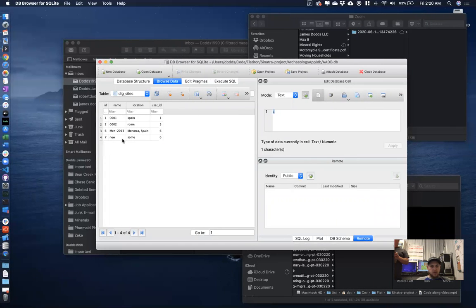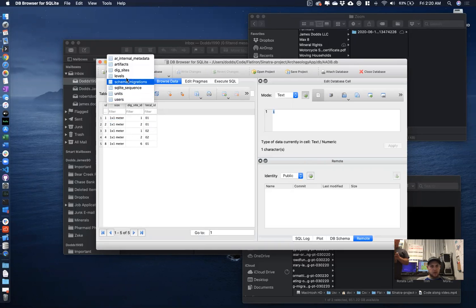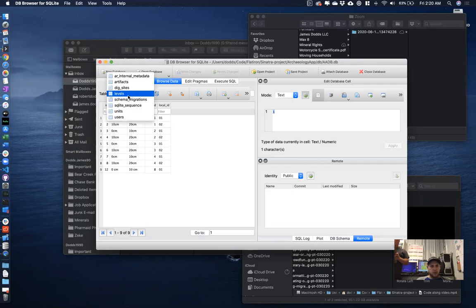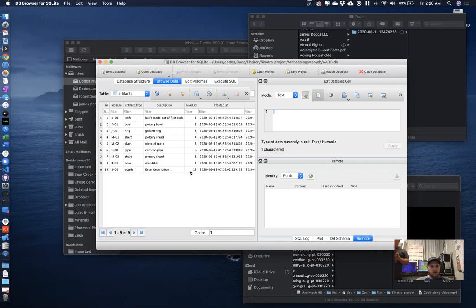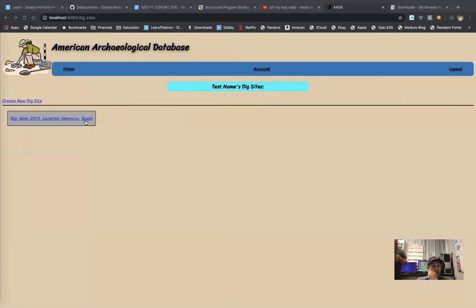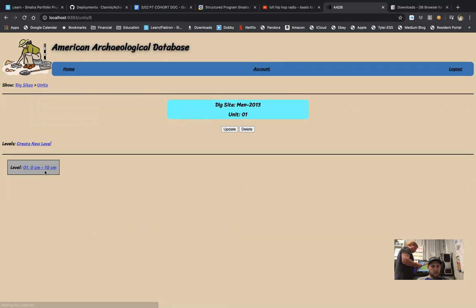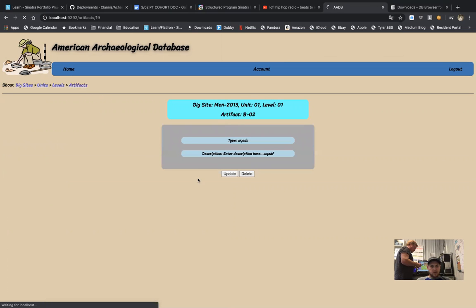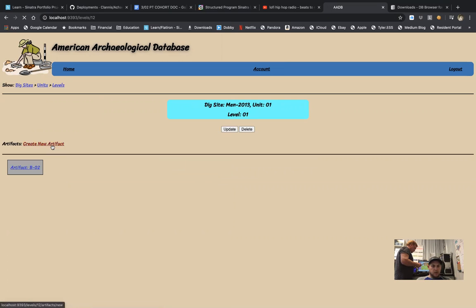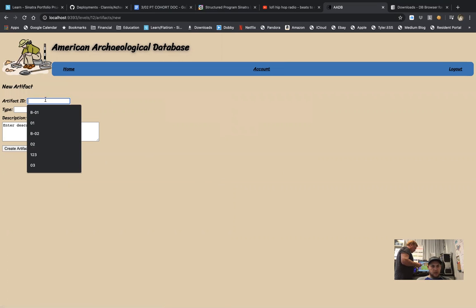We will verify in our database. New sum is gone. Check the units. That one with weird stuff is gone. Same with the levels and artifacts. I guess that was the first one, because that's in this dig site. Artifact BO1, and it has weird information. Yes. All right, so let's create another artifact.